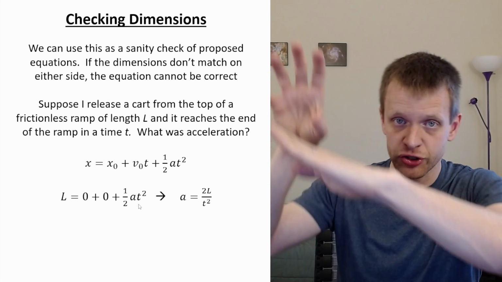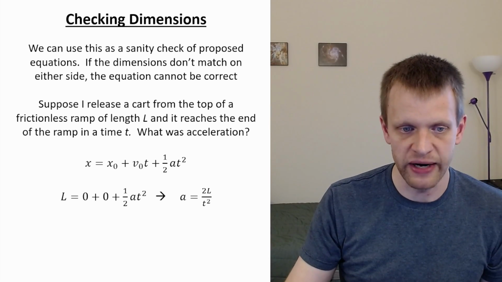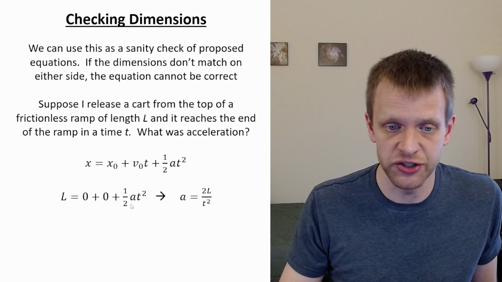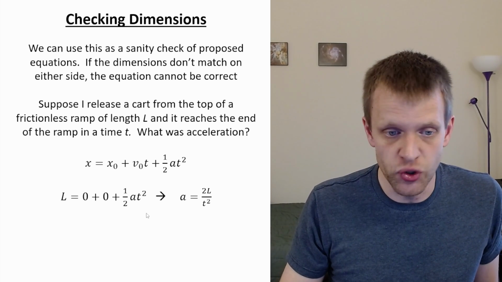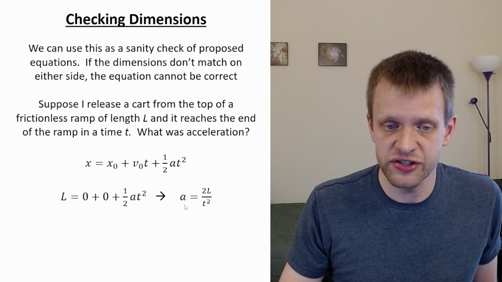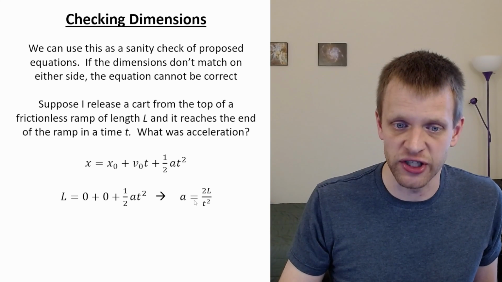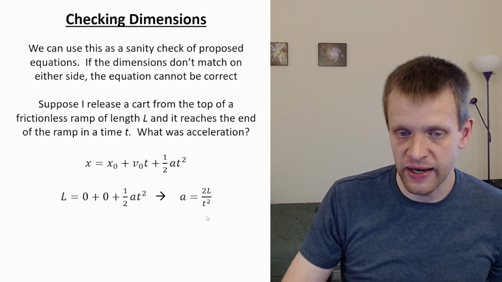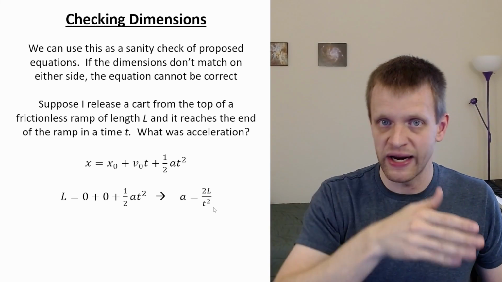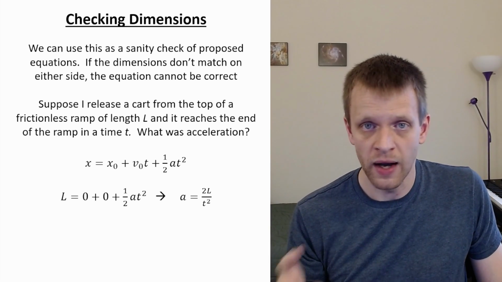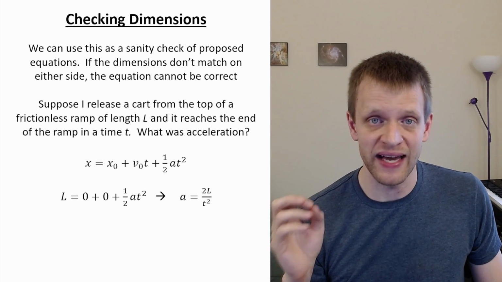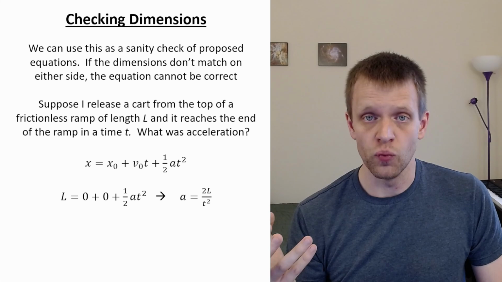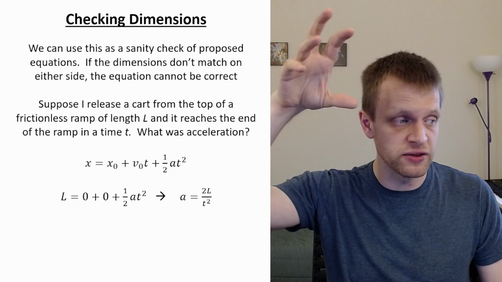We're assuming that we measured the time it takes to go down that ramp. So we have the time, and we're trying to find out what this constant acceleration is. Well, I can do a little bit of algebra and rearrange this, and we get that the acceleration is 2 times the length of the ramp divided by the time it took to go down the ramp squared. Again, this is in the case where we are starting from position 0 and we are starting with the cart at rest. We're just releasing the cart from rest.